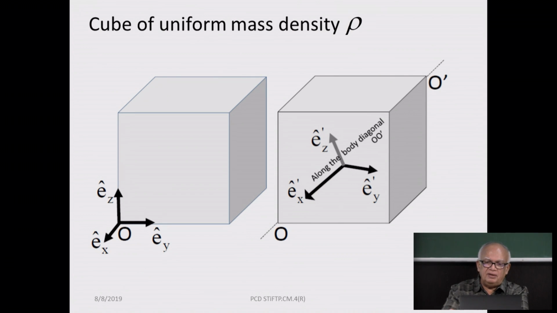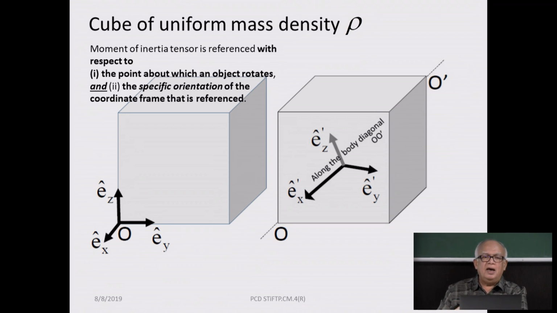So let's take an example. We consider a cube and we consider it to be rotating, let's say, about the x-axis, and we locate the coordinate frame, the ex, ey, ez, so that the coordinate axes are respectively parallel to the three edges of a cube, all right? And the origin is located at the center of the cube. Now you obviously do not expect this to be the eigenbasis, okay? And you can evaluate what the moment of inertia of this cube will be about this origin when you choose this coordinate frame of reference.